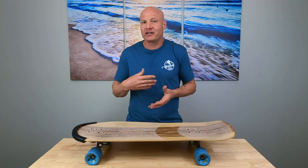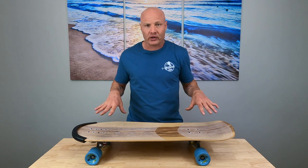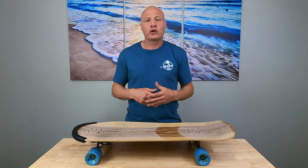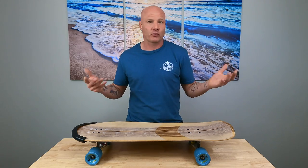Personally, I don't mind if my surfskates get a little wear and tear, but there are some I really want to protect — like my Solboardies. One easy way to protect them is to use rail guards. These come in strips and slip easily around the rails of your deck. You can put them on the front or even the back to prevent your rails from getting dinged by curbs and whatever else.